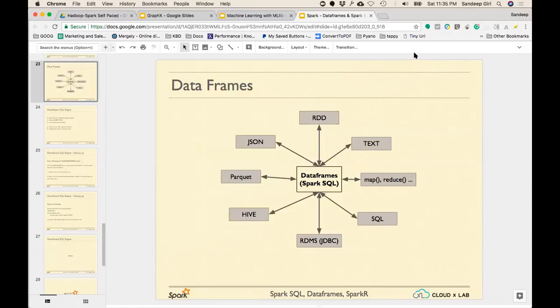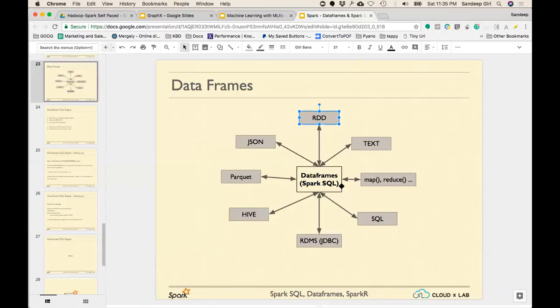If we have unstructured data, we generally load that data into an RDD, and if possible, we convert the RDD into a data frame by using those two methods that we discussed last time.